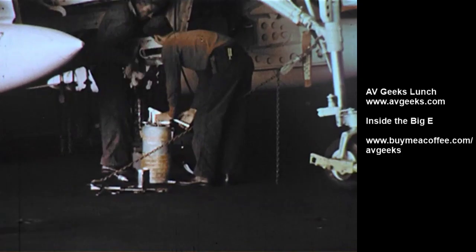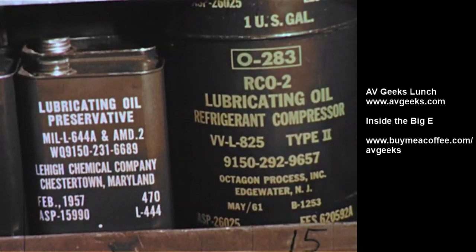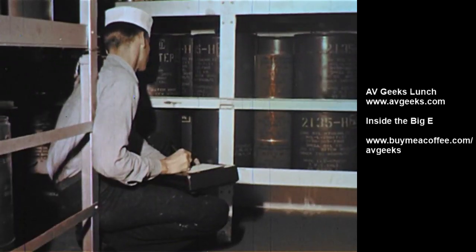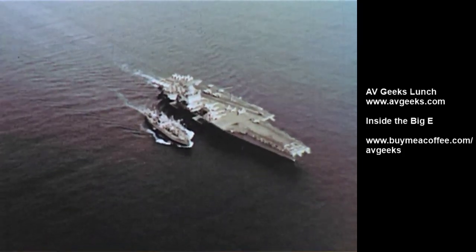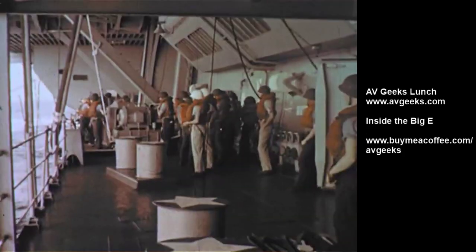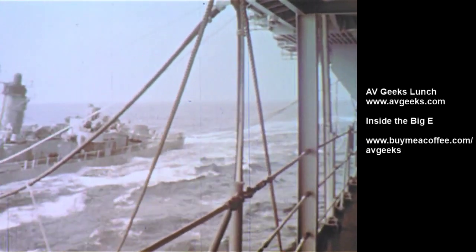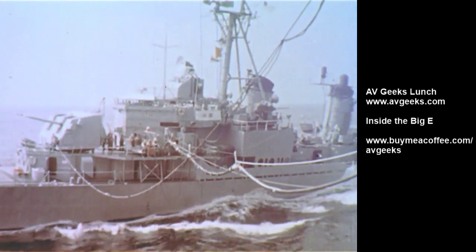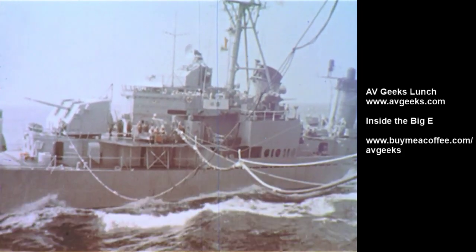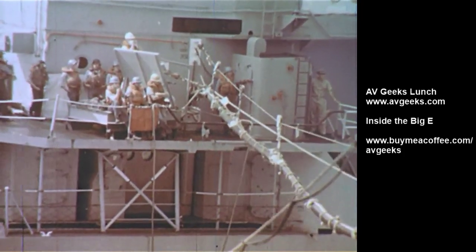This giant of the sea carries over 100 different kinds of lube oil for her multi-purpose operations, each with its own especially engineered composition. The Enterprise's extra capacity for fuel below decks makes her the largest floating service station in existence. Carrying oil for fueling her escort ships permits extended fleet operations at sea without shore support, and greater mobility and flexibility than ever before known to fleet commanders. This independence pays off in a completely self-sustaining airbase, an optimum weapon system for deterrence of limited war anywhere in the world.